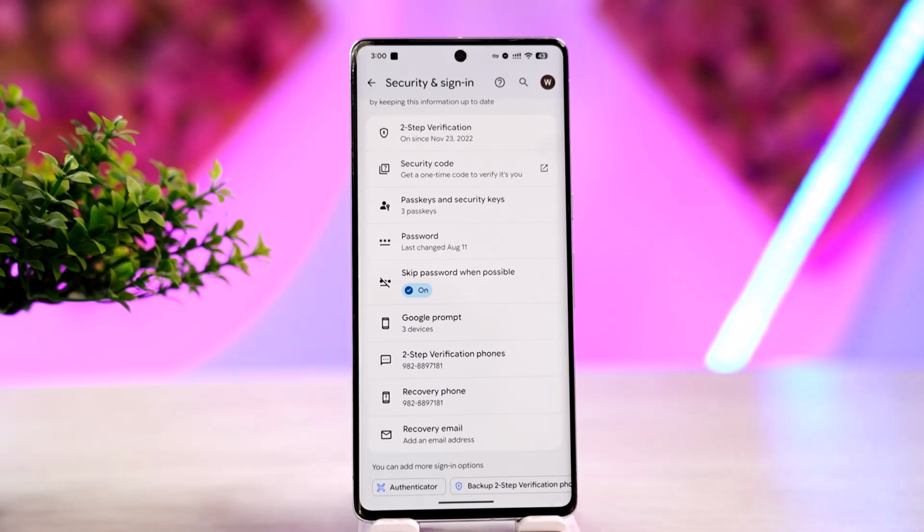Then it's going to ask me to enter in the email address, and it's going to send some sort of OTP, all that. And with that being said, you'll be taken to the field where you could go ahead and create a new password. And that is the only way you could recover password on YouTube.